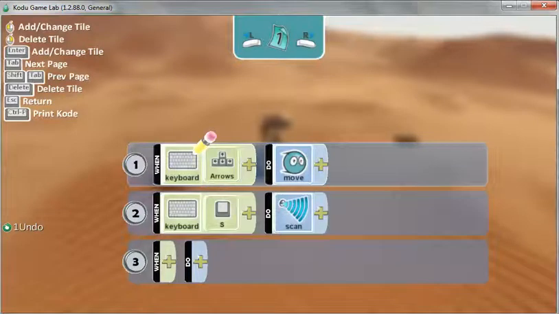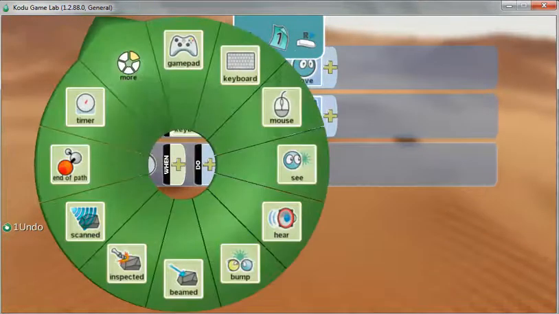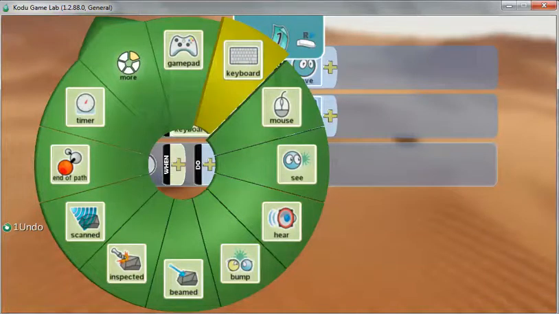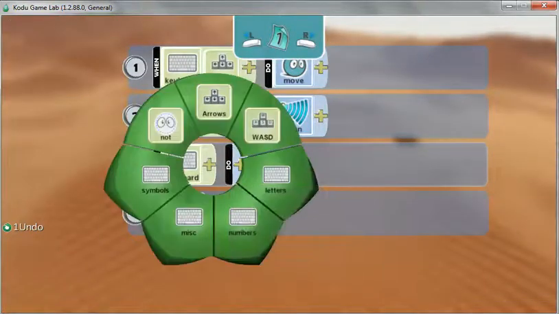This time, when we touch the keyboard, what key do we want to press? Well, we're going to send out a laser beam. So we want the letter L.